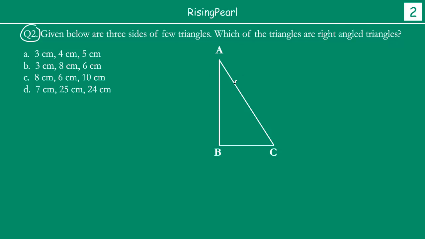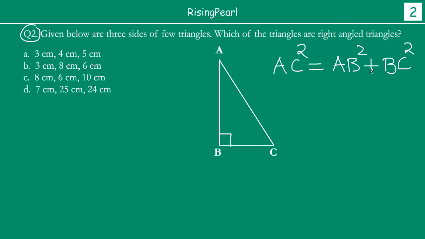We know that friends, if I have been given 3 sides, that means if you imagine a right angled triangle, it doesn't matter which of the angles, whether angle A or angle B or angle C, that you assume to be 90 degrees. In this case I have just drawn a right angle triangle with angle B 90 degrees. So what we know, from Pythagoras theorem, is that the hypotenuse square is equal to the sum of squares of the other 2 sides. AC square should be equal to AB square plus BC square.